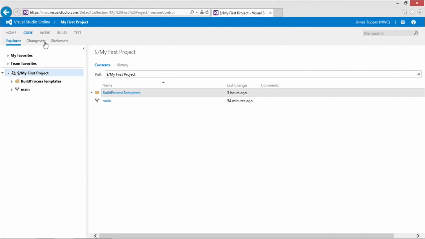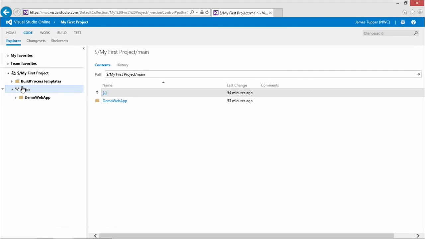And we jump over there, and we'll notice that it jumps right into our source code repository on the left-hand side. We have our project called My First Project. And then we have some other things, such as a branch. So this is our main branch, and it's denoted by this little branching glyph over here on the left-hand side. And we can see that there's a demo web app in there.